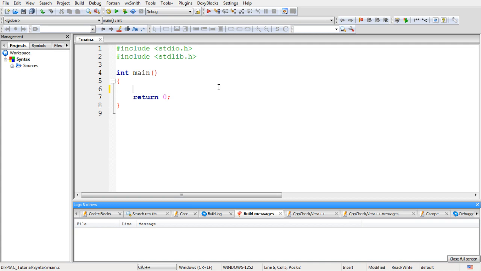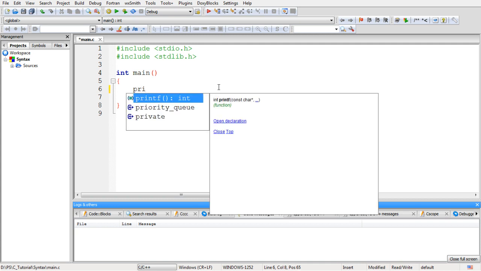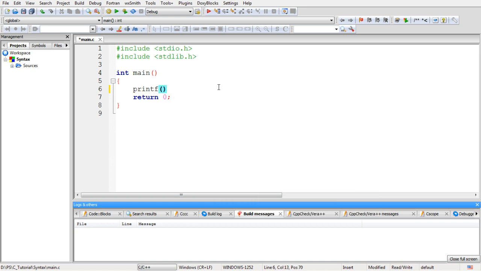So first I'm using a printf function. Whatever we enter inside this will be displayed on the output screen. I'm giving a text, enter number.